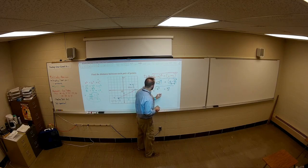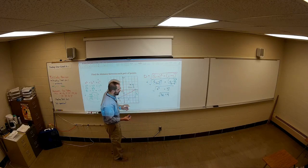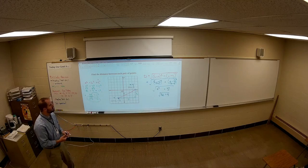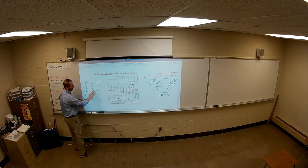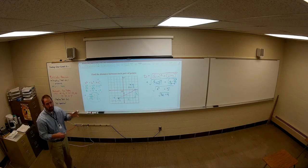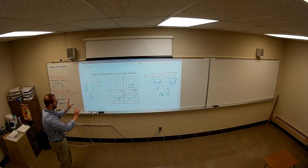you see that it's the same problem. It's literally the same problem. It's the same format. It's the same formula. It just looks different. I don't care which one you pick. If you're that person, do that. If you like to do this, if you're very visual, do this. I don't care. Both formulas will be on the board. I just will not explain them to you. So you've got to know how to use them. I don't care which one you pick.